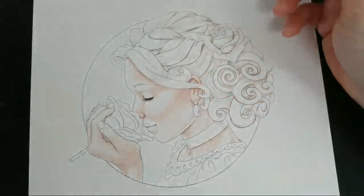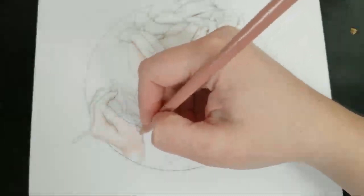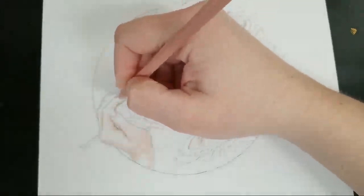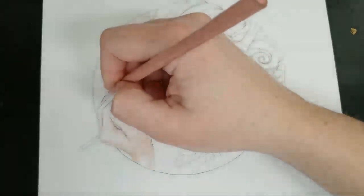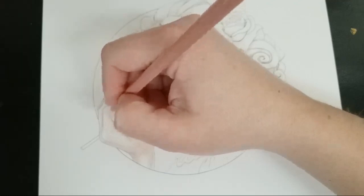Right. So now we have all the major pink areas established. The only other area which I do sometimes find to be very pink is right along the edges of the inner part of the hand, if that makes sense. So where the fingernails are, along there, and also the under pads, the fingertips, they can be quite pink. Now we don't see a whole lot of those, so we can kind of not worry about that. I'm also going to do just the inside right here of that thumb fingernail.